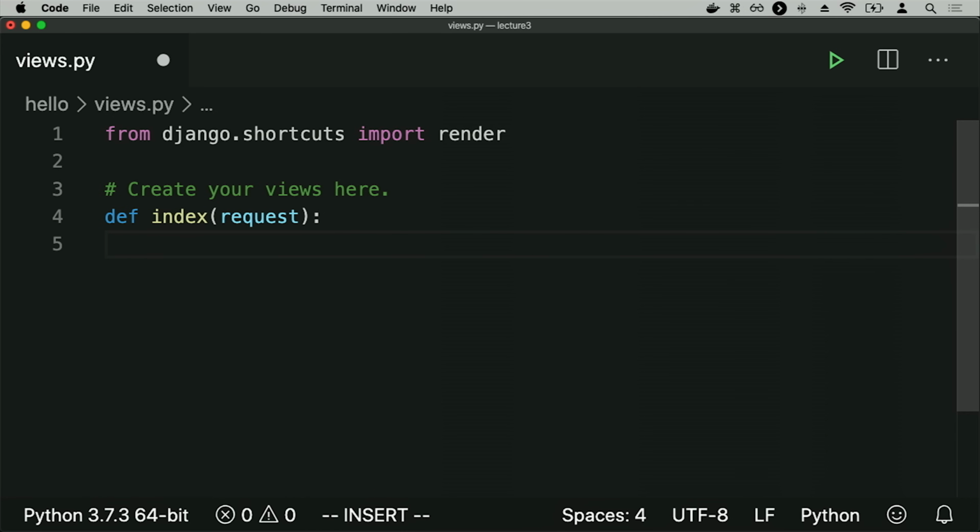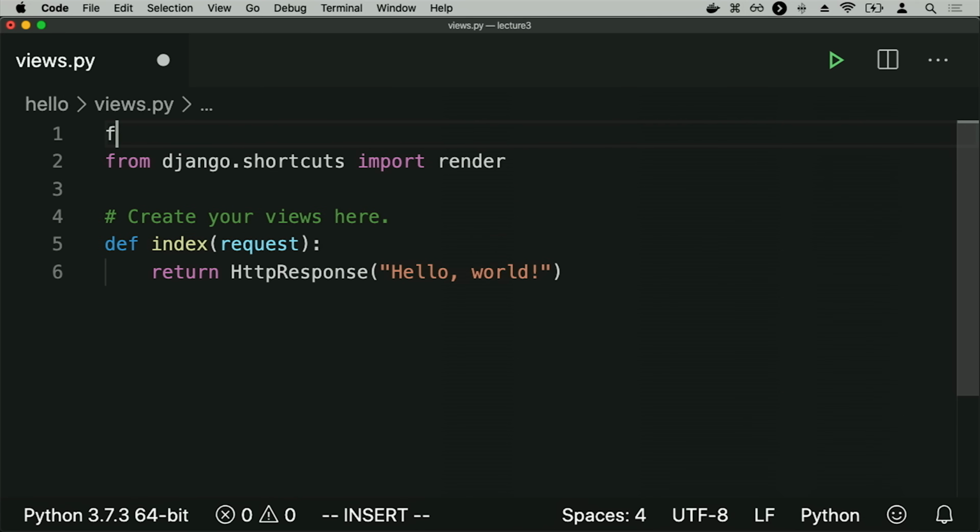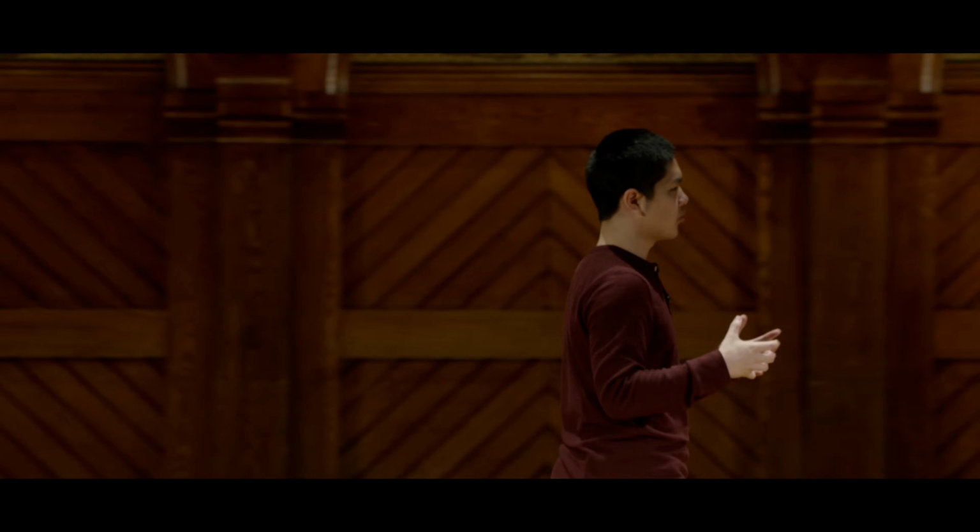But now, what would I like for this request to do? Well, what I want to do for now is let's just do something simple and return an HTTP response of hello world, for example. Now, HttpResponse is a special class created by Django. And so if I want to use it, I'll generally need to import it. Django is going to give us a lot of features that we might want to use in our web applications. But if we want to use them, we generally have to import them first. And it just so happens, and I only know this from reading Django's documentation, that I can include a line like this, from django.http import HttpResponse, to say I would like to import the ability to give an HTTP response.